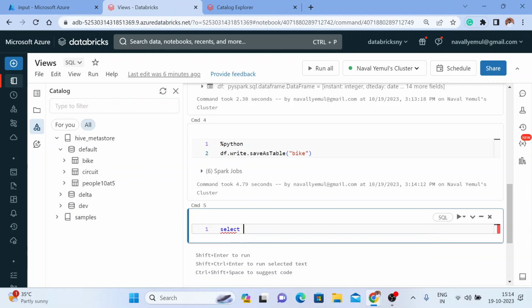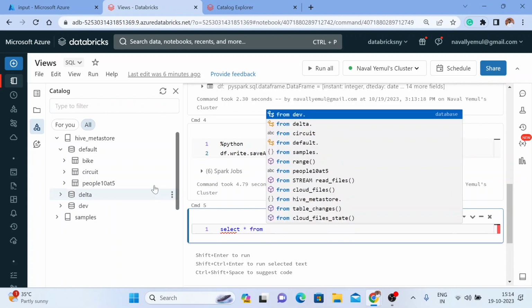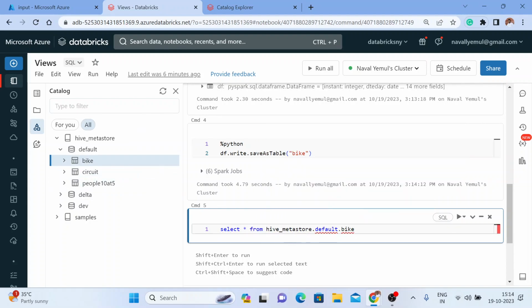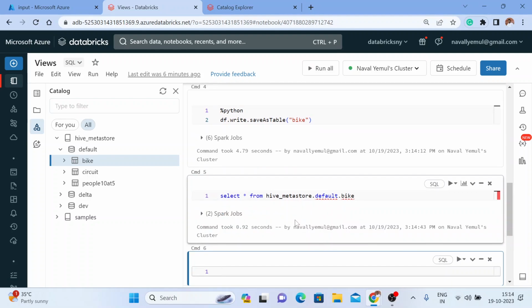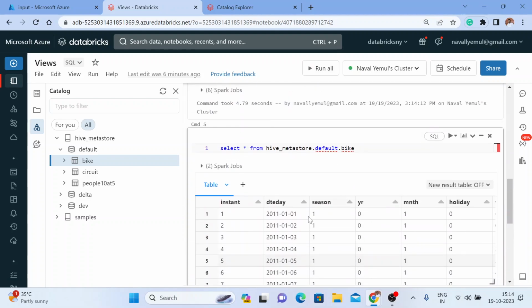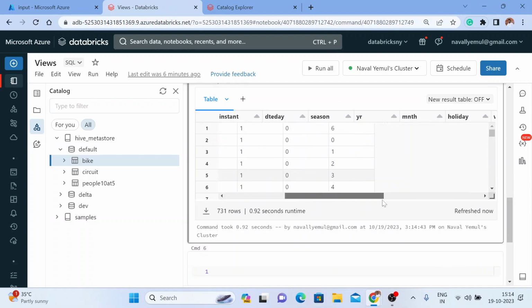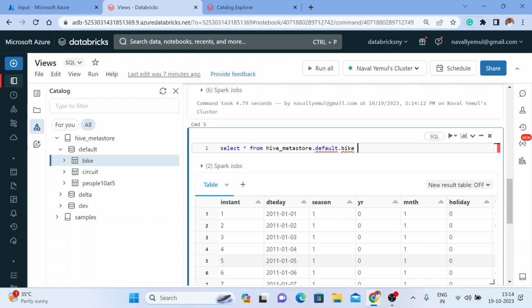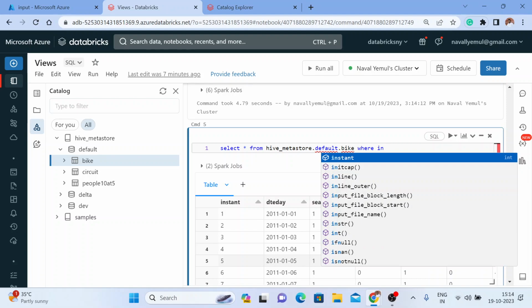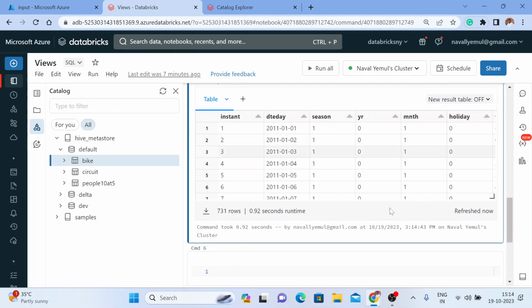SELECT * FROM, I can directly pick it from here. It takes a three-level namespace, with the schema name and the table name, and you got your table here. Cool. Now I'll quickly write some WHERE clause here, using a filter. Let me check what all things we have here.